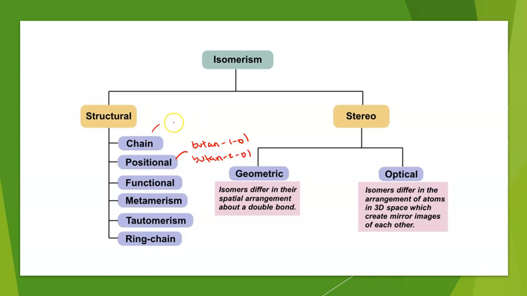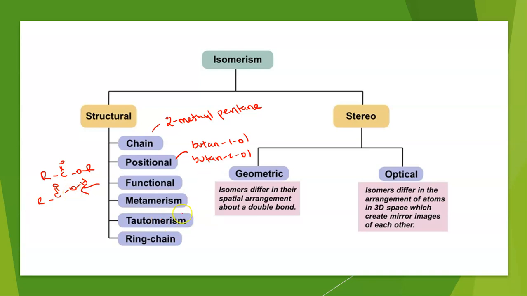Okay, chain isomers are where we might have 2-methylpentane. So we move a group or part of the chain along. Positional is where we can move the functional group along, so the double bond or the hydroxyl, something like that. Functional group isomers are where we can see that if we actually think about esters, in this R, C double bond O, O, R, if we think about this, this is a functional group isomer of a carboxylic acid. So if we break the R group up over here and put it over there, we actually get an isomer.